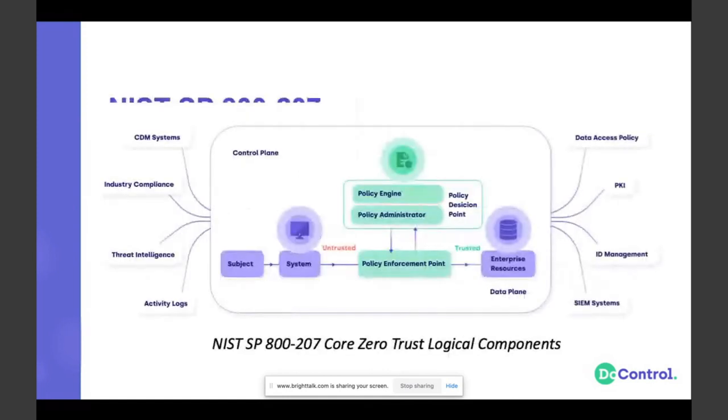All right, so, here we go. Some of the slides did not port over correctly, but we're talking about, again, NIST SP 800-207. This is the image that I pulled directly from that report, and it's covering the zero trust logical components. This report came out, I think, in August of 2020, so it's been out for a bit of time now.